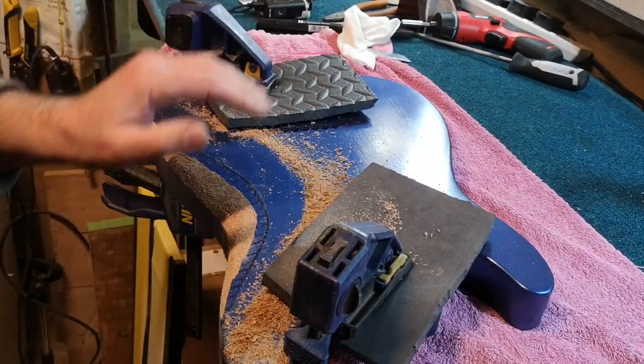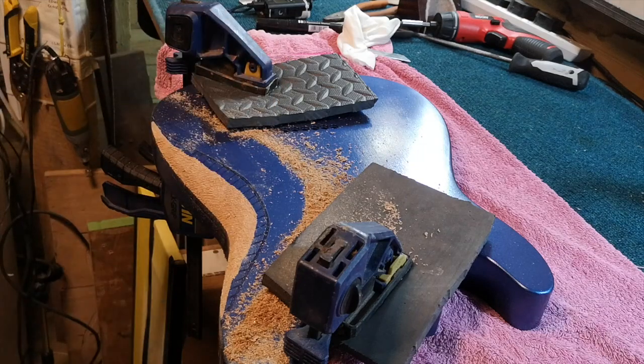And it depends whether you leave it more concave or completely flat. The Strat tends to be a very flat profile.